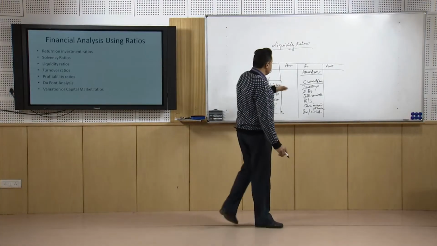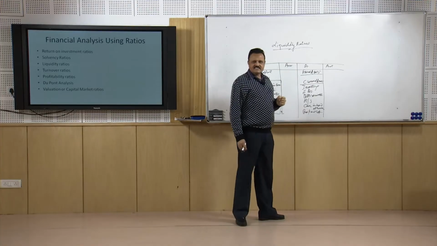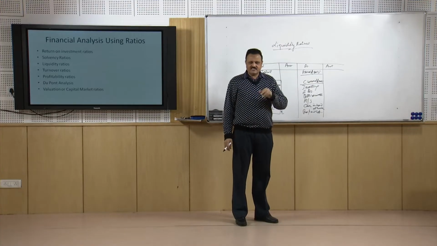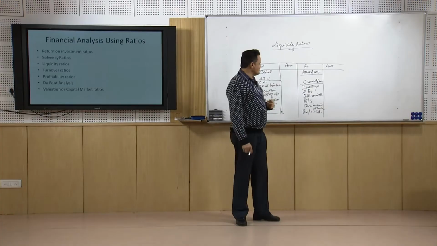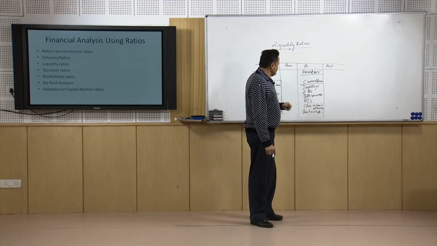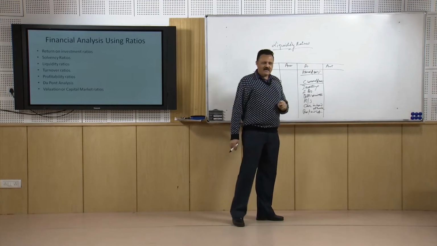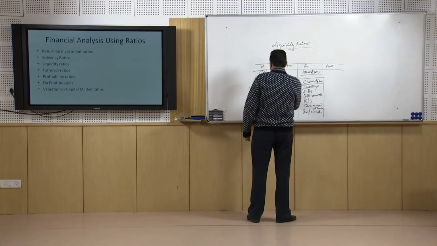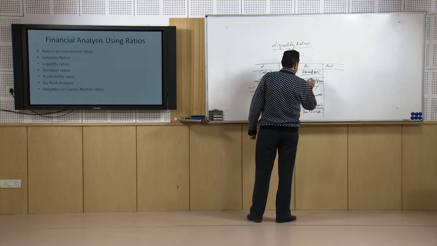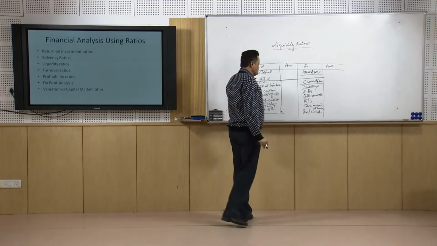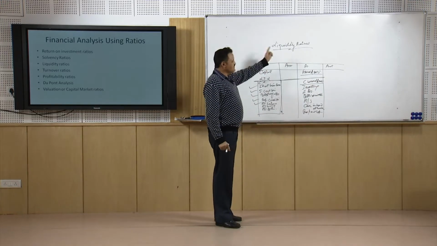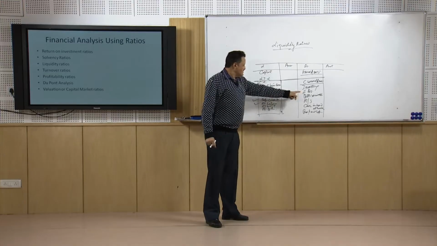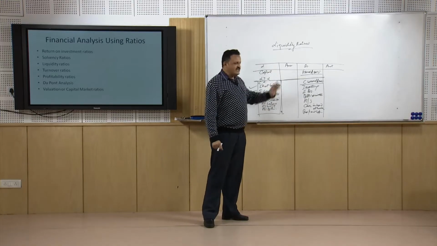And if you look at the upper part of the balance sheet, it will give you the fixed assets, and fixed assets are of no use as such, as far as the liquidity or the short term paying capacity of the firm is concerned. It means we have to come down to the lower part, where the current liabilities and the current assets are of importance to us, as far as the liquidity ratios are concerned.